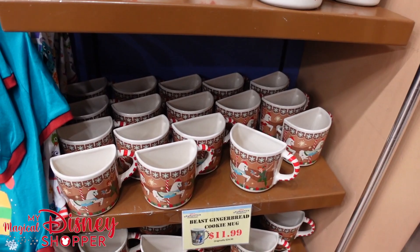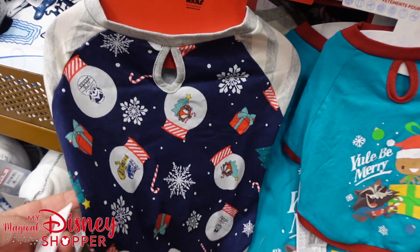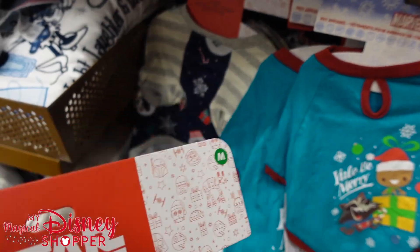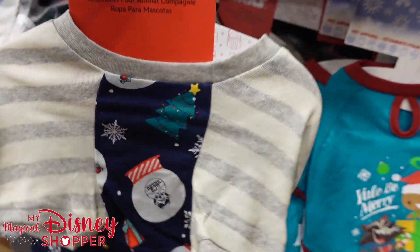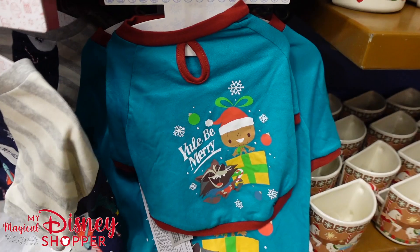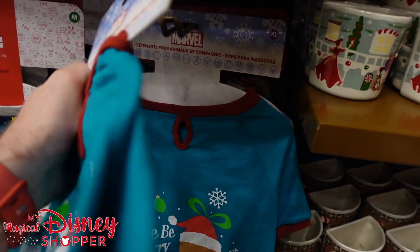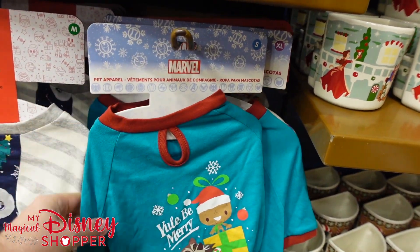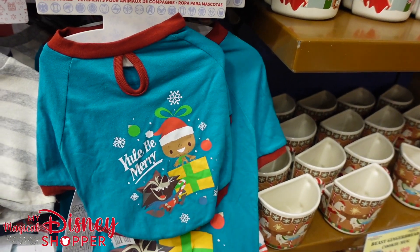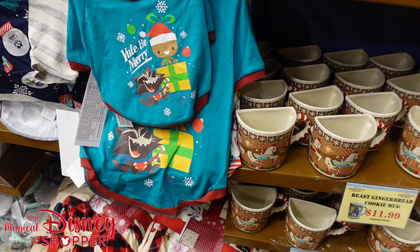Like that kids' onesie, you can get a dog outfit to go with it. These are $8, and they just have them available in mediums right now. They also have the 'You Will Be Merry' Marvel style in a couple of different sizes — smalls and extra larges — also $8. I have a nice big 70-pound dog named Murphy and the extra large does not fit him, so keep that in mind if you've got a larger dog with a thicker neck and body.